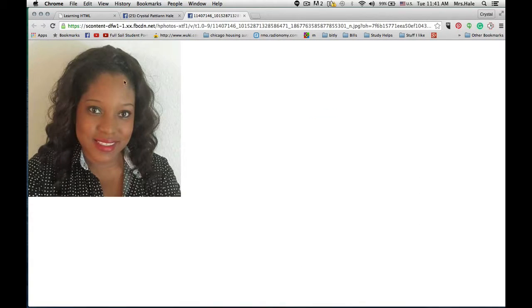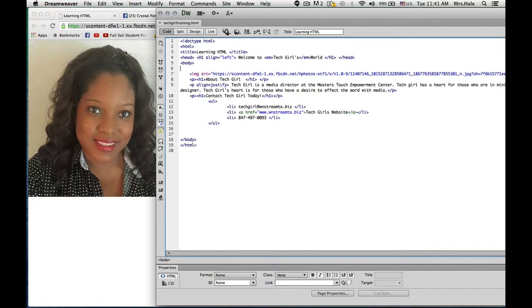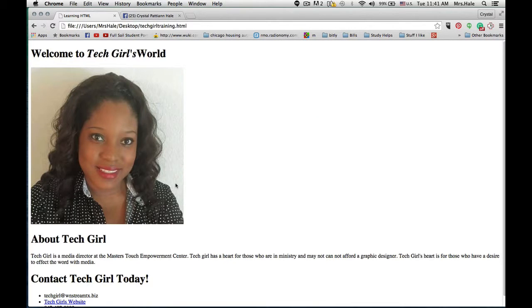Once you open the image in the new tab, it gives you the picture. So you just copy and paste that into your code, and that'll give you your image. Okay, so this is the profile picture that I use from my Facebook, and as you see, it comes up here. Ain't that cool?